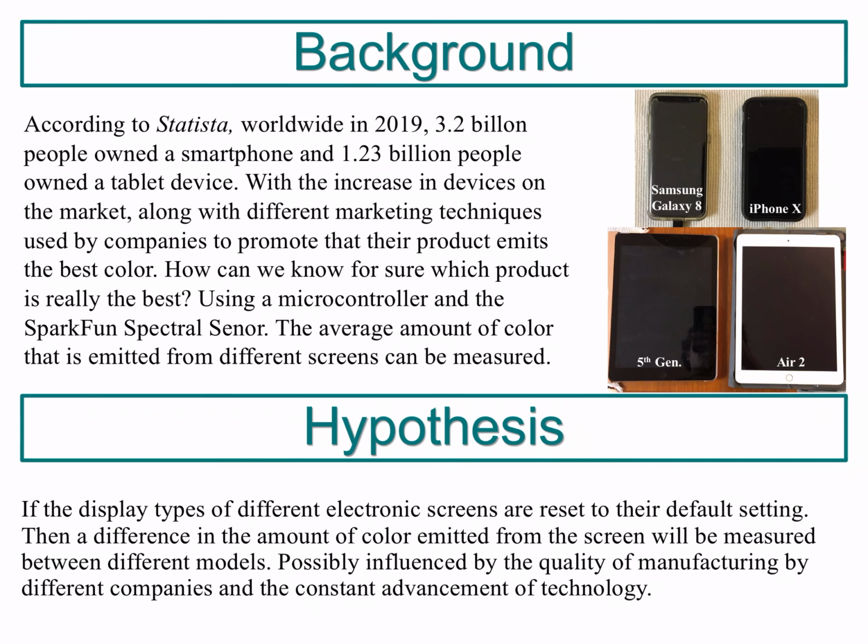Using a microcontroller and the SparkFun spectral sensor, the average amount of color that is emitted from different screens can be measured. My hypothesis? If the display types of different electronic screens are reset to their default setting, then a difference in the amount of color emitted from the screen will be measured between different models, possibly influenced by the quality of manufacturing by different companies and the constant advancement of technology.